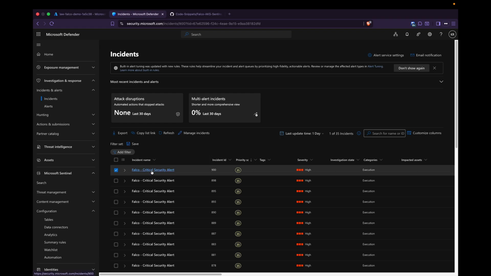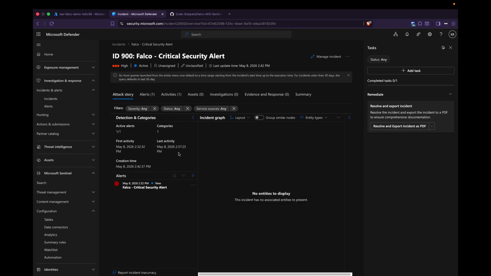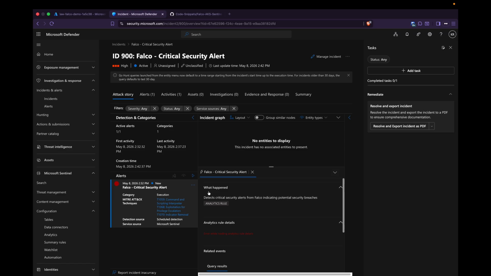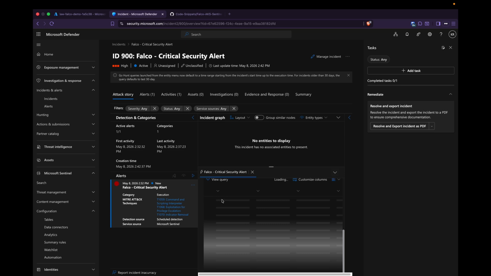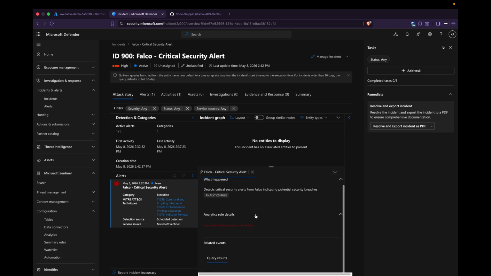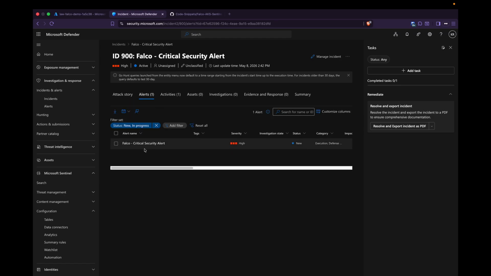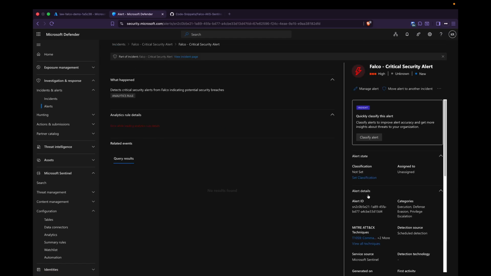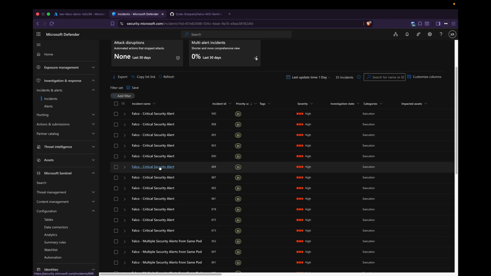Then if you click one of these incidents, you can see more about this incident, right? You can see the query results. Sometimes those are not loading, but yeah, you can get the idea that you can create incidents in Sentinel based on the Falco logs.